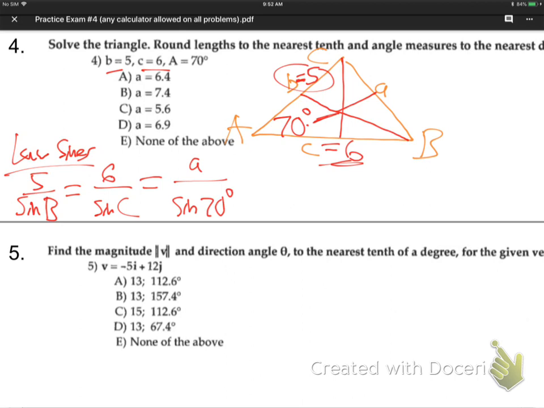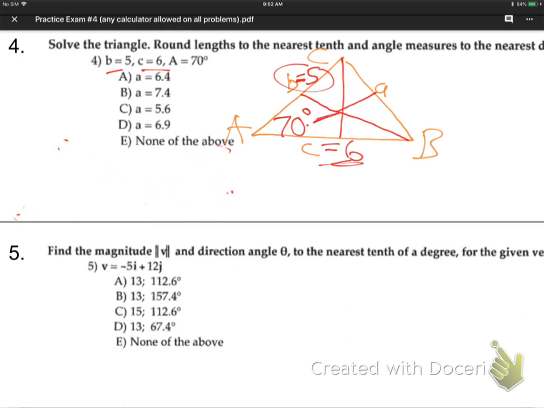There's just no way I'm going to solve for anything. There's something unknown in every one of them. No, I'm not going to get anywhere. All right, so you can't do law of sines. There'd be too many letters to solve for anything. So you got to do law of cosines. Yeah, so law of cosines.